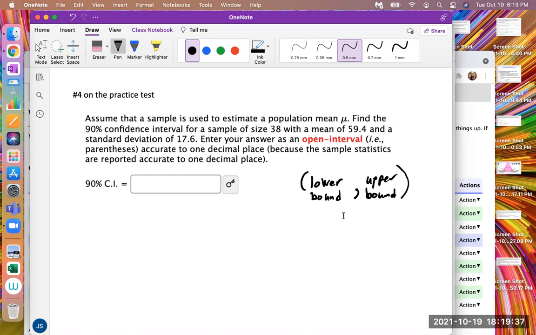So you may be used to the lower bound looking like this, lower bound, and then they put the mean in the middle, and then upper bound. A lot of times the answers want you to put it in this format. But they also use this format. I think the TI-84 likes to use this format of presenting the final answer in a confidence interval, and this one is often also used. So just so that you know, this first format is the one they want here. That's what an open interval format with the parentheses means.